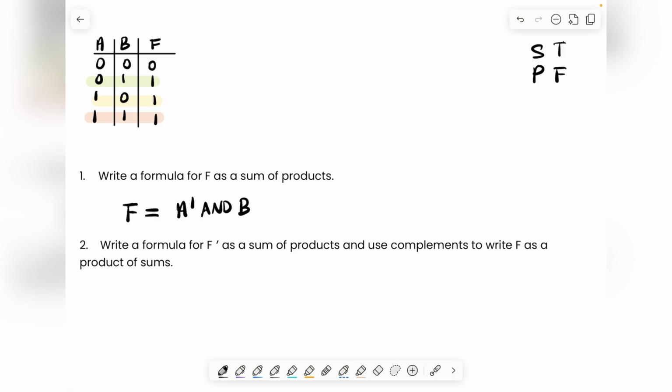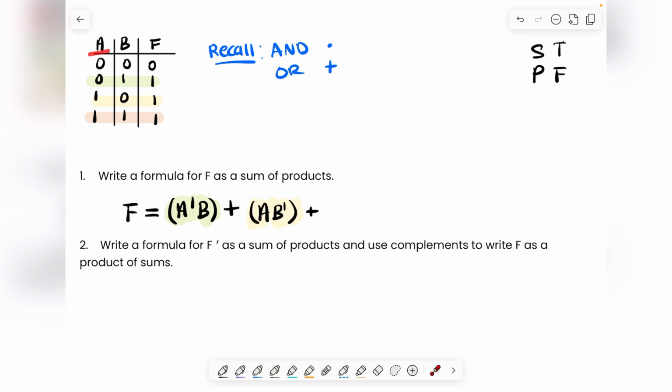And remember, in formulas, we don't like words, so we have to recall that we represent and with multiplication. So we could switch that for multiplication, which we don't really need because we can just write this as A prime times B. So that's the first case for when F is true, or is represented with addition. The second case is when A is true and B is false. So we write A and B is false. Again, and is multiplication, so we could just switch that to be A times B prime.